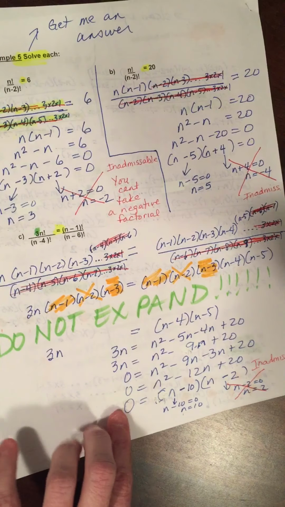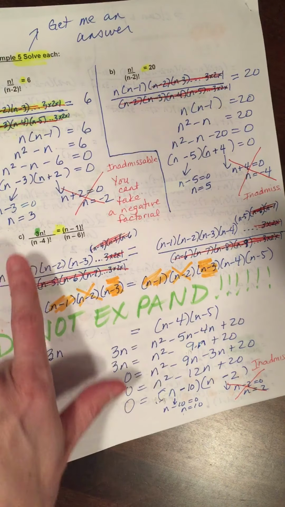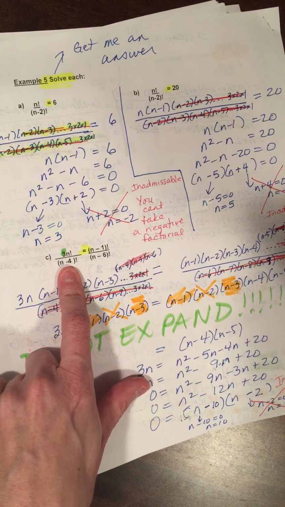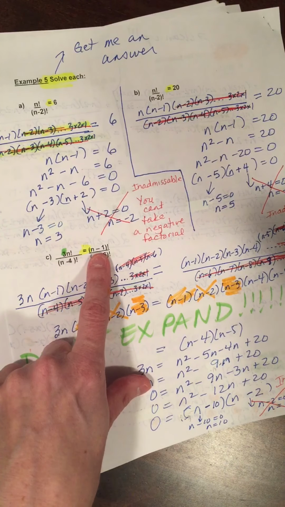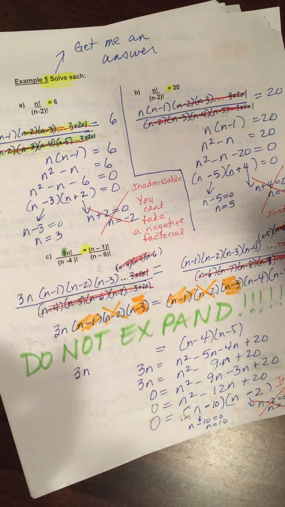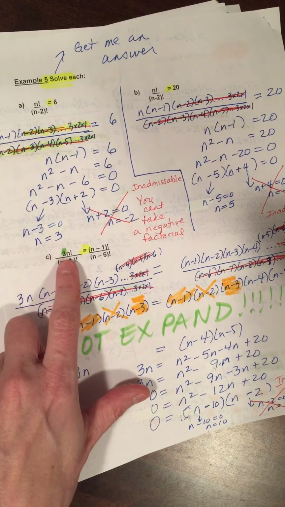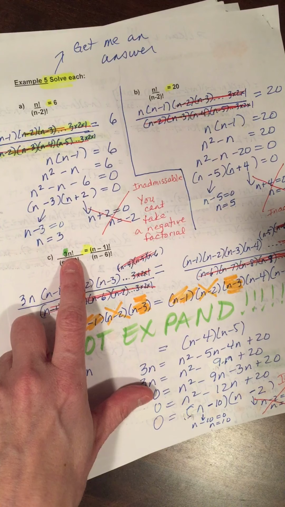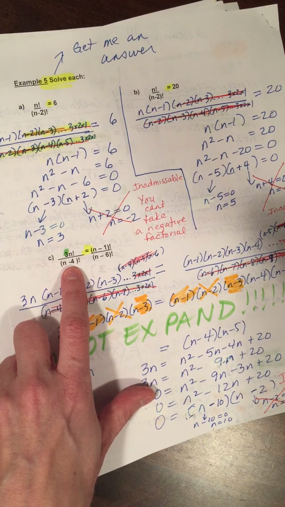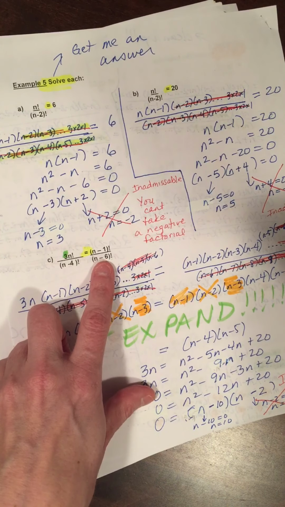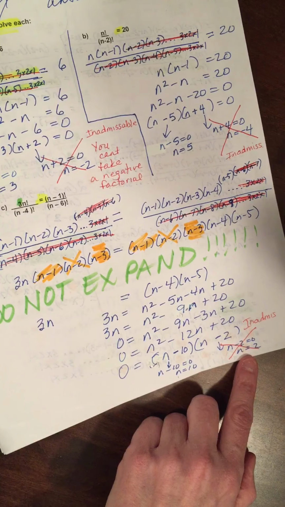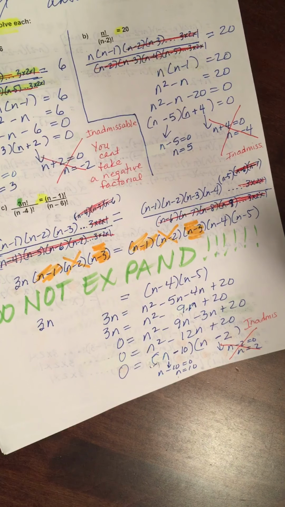So let's be clear on that, guys. If I substitute 10, factorial gives me a result. 10 minus 4 gives me 6 factorial. 10 minus 1 gives me 9. 10 minus 6 gives me 4. Works out perfectly. If I sub in 2, factorial is okay, but 2 minus 4 gives me a negative factorial. 2 minus 6 again gives me a negative factorial. So n equals 2 is an inadmissible solution.